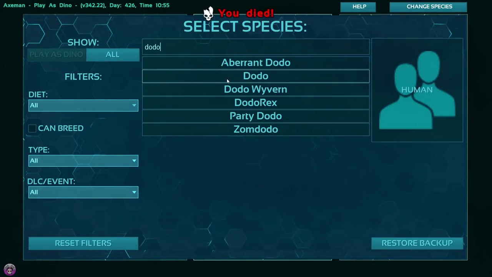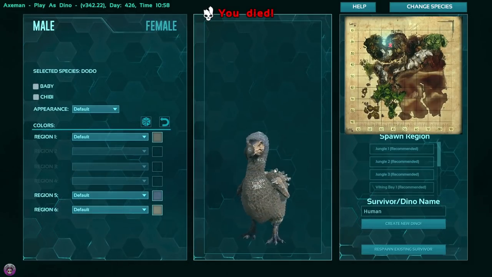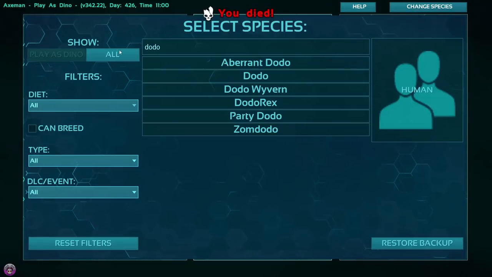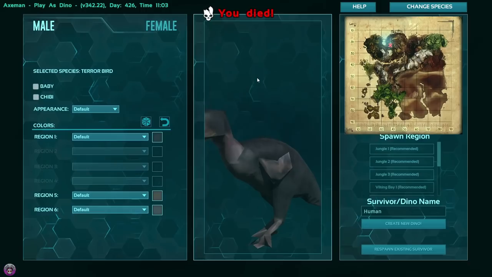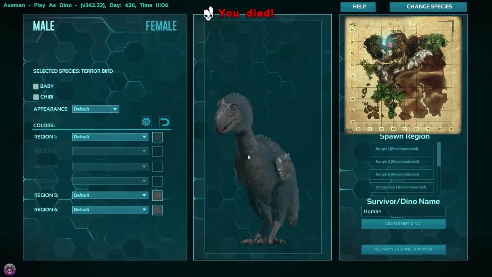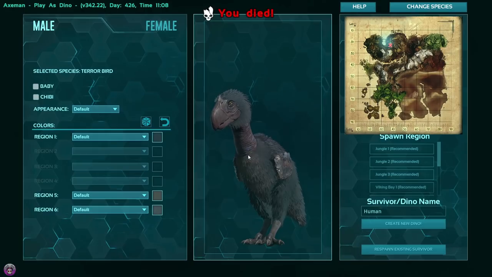Obviously Dodo's not very strong, so we're gonna have to think of a rule of maybe just killing some 7 other Dodos. I think that's what we're gonna have to do for that. But once that's done, we're gonna evolve into a bigger bird. We're gonna go into the Terror Bird, a creature I don't really play around with at all. I don't think I've ever really even tamed one legit. I just don't really like them.